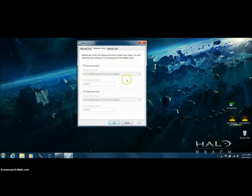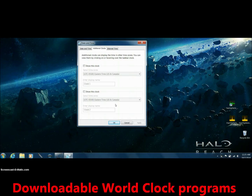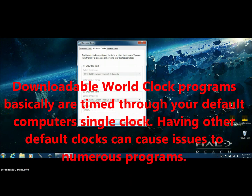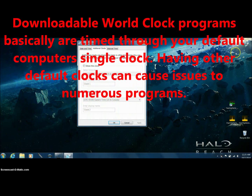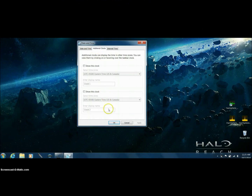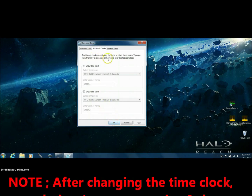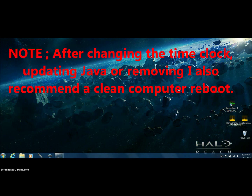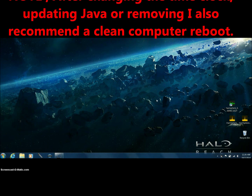Additional clocks is another biggie. A couple of people did have extra clocks — that's all well and good, but for any type of VOIP programs or SDR professional programs such as HamSphere 4.0, I would not recommend having additional clocks. You only need one basic clock. You can get different programs that download separate world clocks for your computer and UTC time, but I wouldn't recommend doing it this way — that's my personal recommendation. After we're done with internet time, hit OK. That's it — you just covered three major structures that 4.0 depends on. After you cover all three of these and boot up 4.0, see how it performs. It should perform much better.